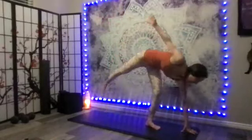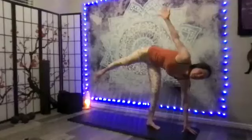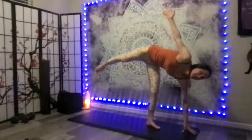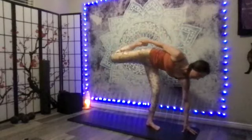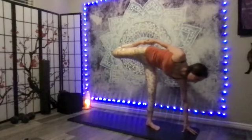10. Good. Maybe you're gonna bend that knee that's in the air and hold on to it, balancing half moon with a quad stretch. 10.